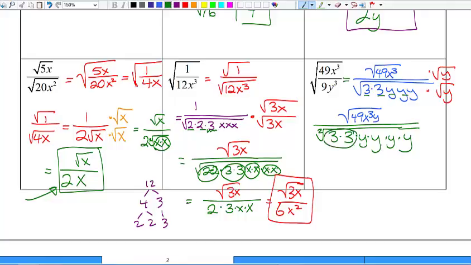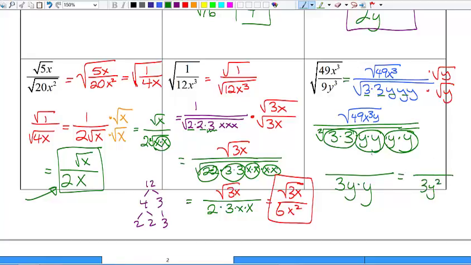It looks like this 3 in the denominator, the y in the denominator, and the y in the denominator all have groups of 2, which shouldn't surprise you. This is exactly how we worked it out. We chose this. So the 3 comes out, the y comes out, and another y comes out, which gets me 3y squared.